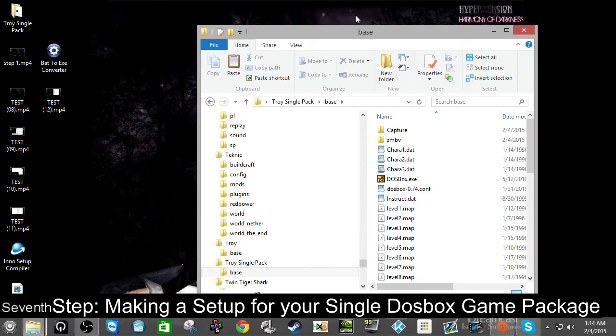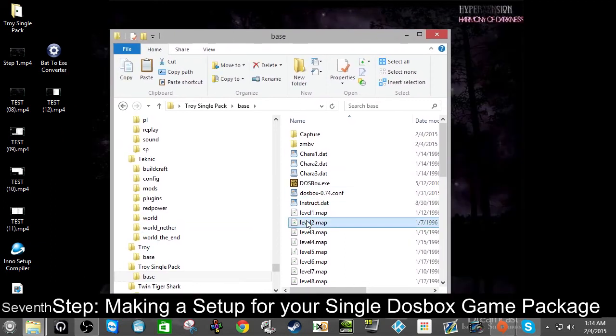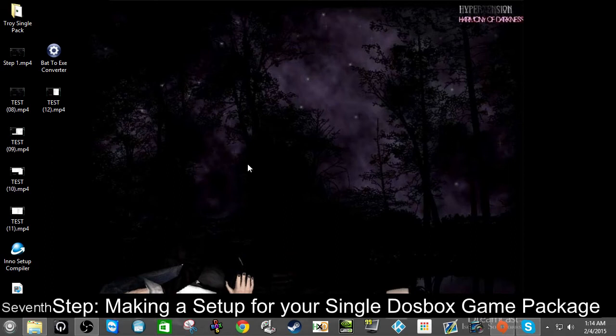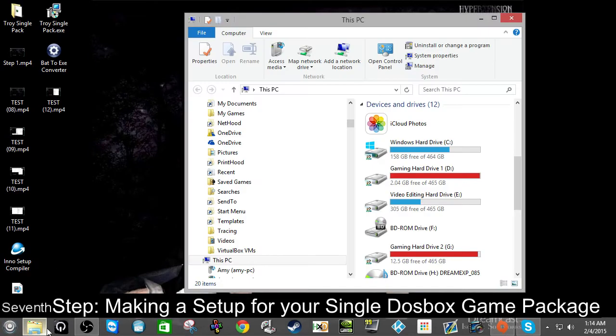You can download the source, and you can copy and paste the source executable into the base folder. You can do it if you want. If you don't, then that's totally up to you. I'm just saying that that is a pretty important thing to do, out of respect for the creators of DOSBox.